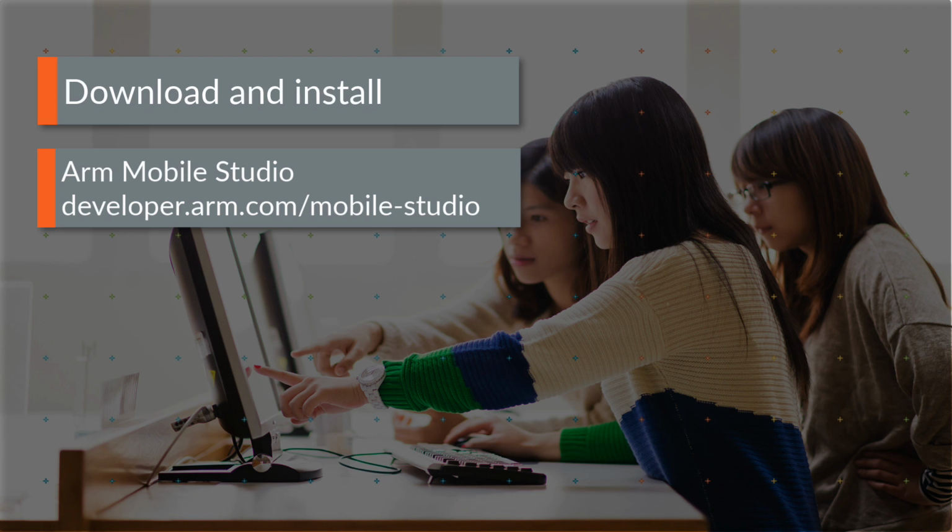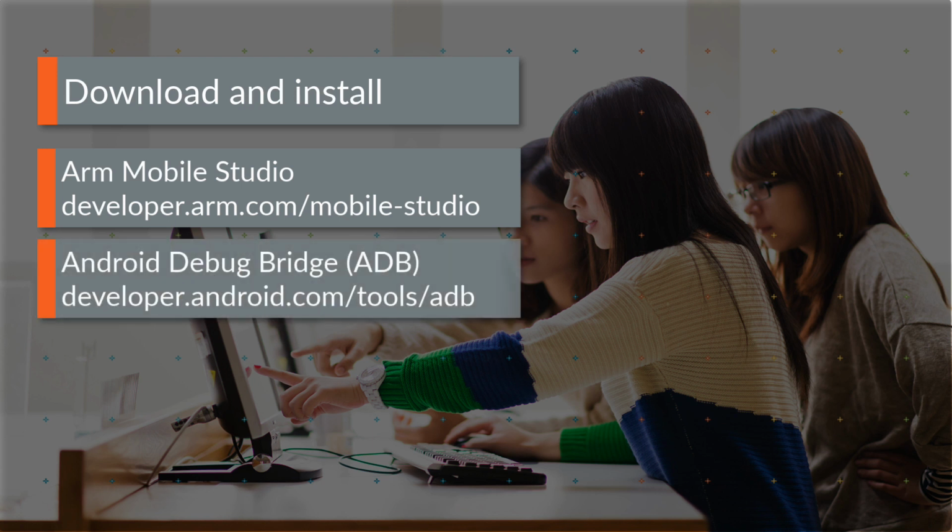You'll need to log in with an ARM account to access the downloads. If you don't already have one, you can create one easily for free. Frame Advisor uses Android Debug Bridge to capture data from your device, so you'll need to install this and add it to your path environment variable.